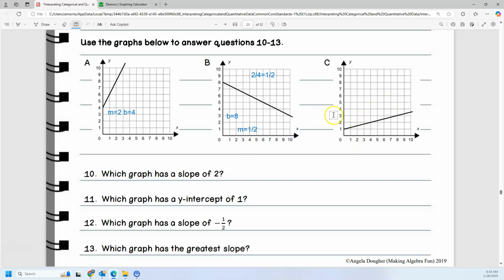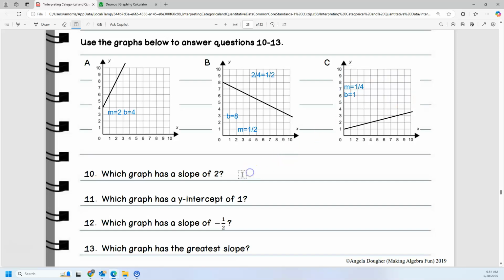All right, next one, this last one, this is a positive slope. This is a point. This is not a point, right? It's kind of in between. This is directly on the intersection of 2 and 4, okay? This is a point. So I'm starting at 1. That's my y-intercept. I'm going up 1 over 1, 2, 3, 4. Up 1 over 1, 2, 3, 4, okay? So M equals 1/4, and the B equals 1.